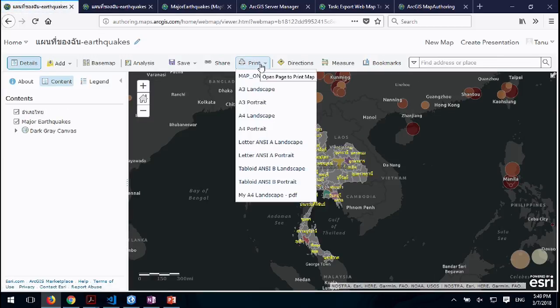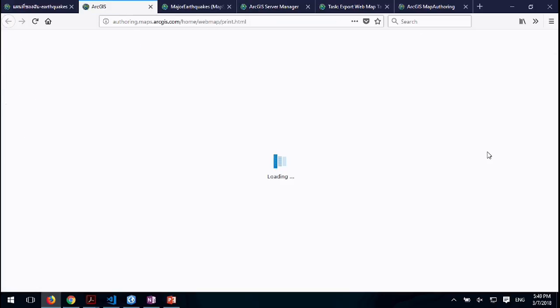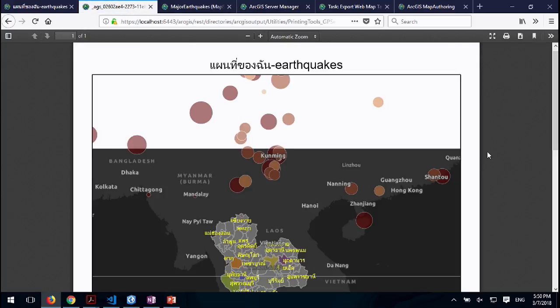All right. You'll see that this guy gets populated with all the templates that I define or automatically define on the organization settings, right? And I can choose my A4 portrait to get a PDF output back from there. And this time it is submitting the request to my print service running on my local machine, or in your case, it could be within your network, right? Because that's what I picked.